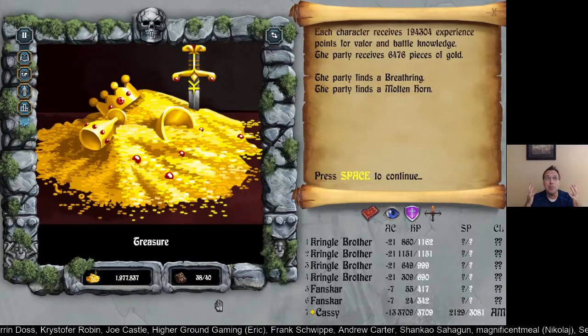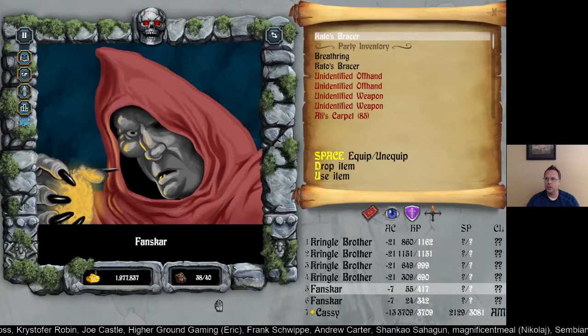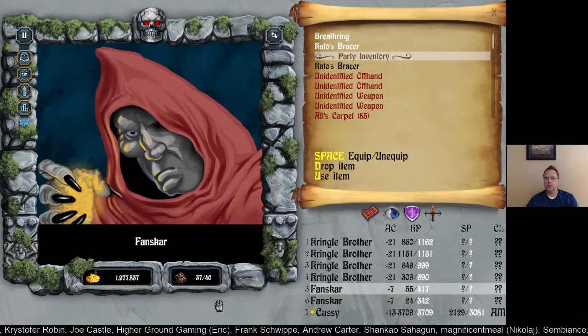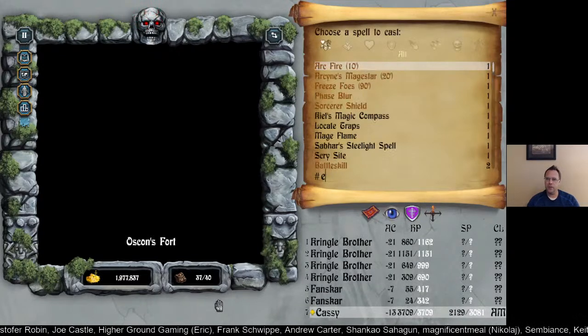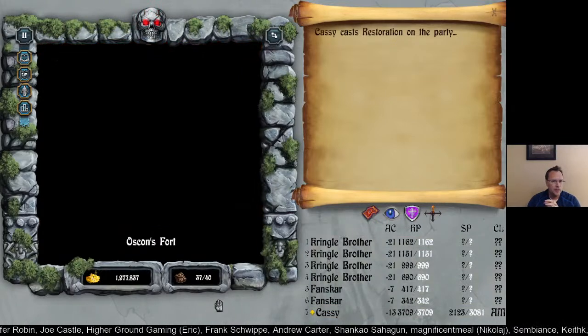I finally got a breath ring, guys. I've been missing these for so long. Nice. Okay, we're gonna give that to one of the fan screws right now. Boom. Okay. Wow, it's been forever since I found a breath ring.